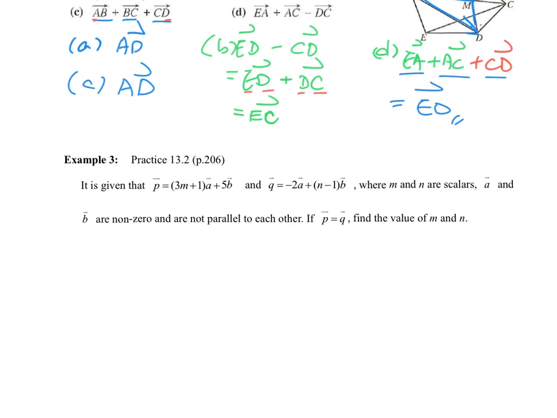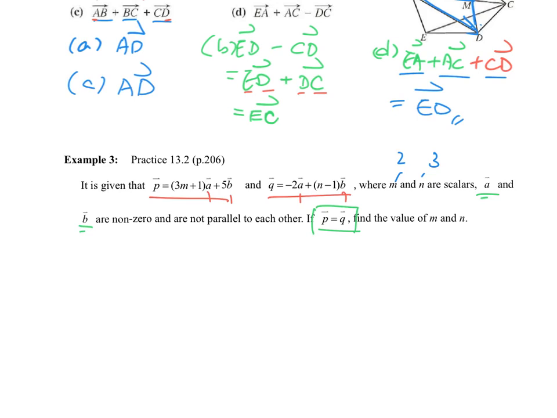The next part is talking about equal vectors. You have a very tricky thing like the P vector in terms of A and B, and the Q vector in terms of A and B as well. There are so many letters, so you have to distinguish the difference between, for example, m and n, which are scalars, for example 2 or 3, while the A and B vectors are talking about direction. Now the key point is that the P and Q vectors are identical, and you have to find m and n.